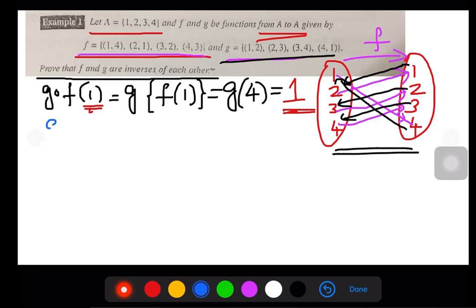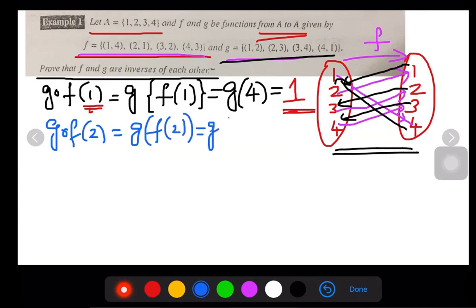You can do it yourself. g composition f of 2, the second element. g of f of 2: f of 2 is 1, and g of 1 becomes 2.